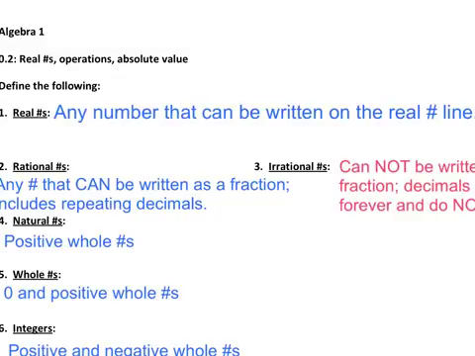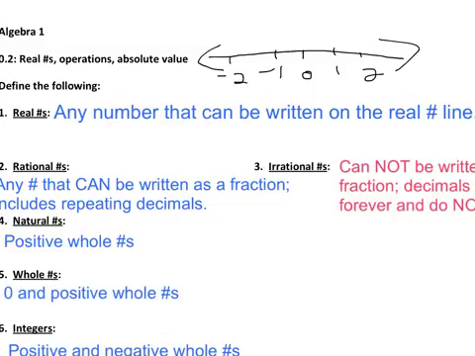If we look at the first one, we have real numbers. If I just draw this right here, well that's an awful line, but we know if we draw a real number line, we have 0 in the middle, positives to the right, negatives to the left. Any number in between is a decimal or fraction. A real number is any number that can be written on the real number line. Could be a fraction, could be negatives, could be whole numbers. So any number we deal with this year is going to be a real number. So make sure you take that down.